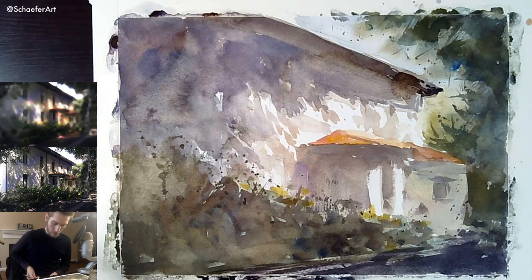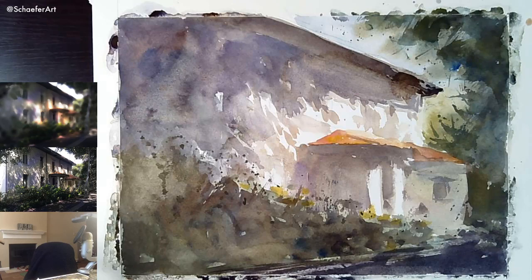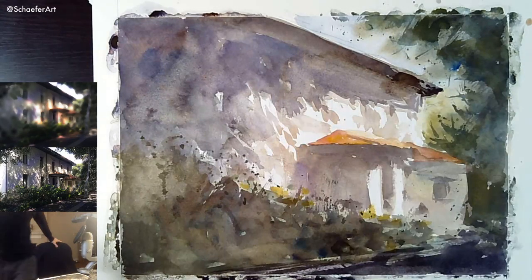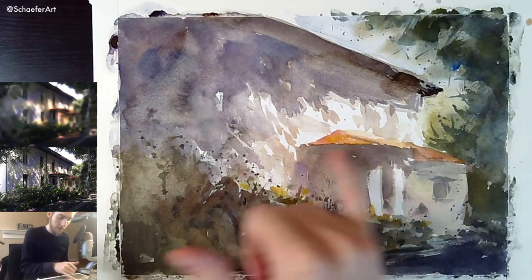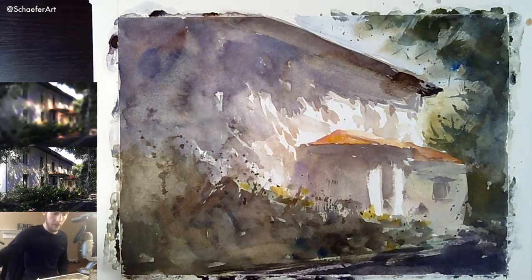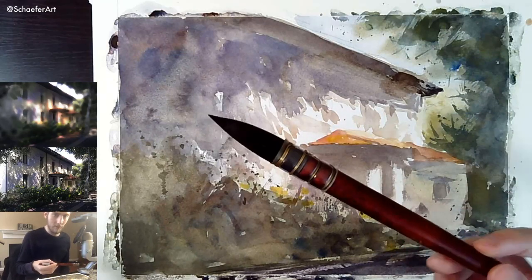Okay, I'm gonna step back real quick, guys, just so I can see it from far away. All right. Okay, the area that I've avoided is kind of the darks under here. I'm gonna put in the windows now, because that's what I feel like doing, I think. You guys can see I'm still using this big 8 mop quill brush.